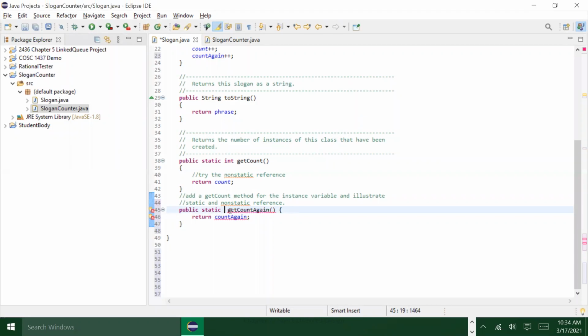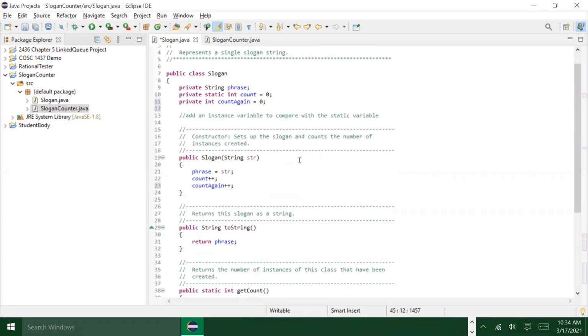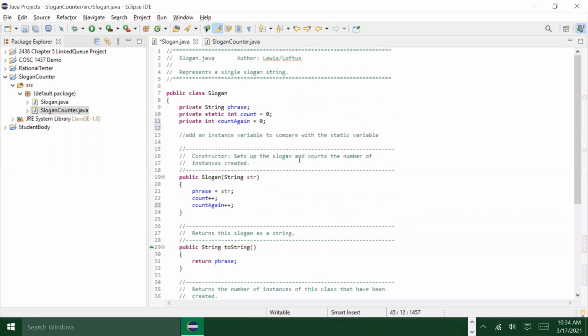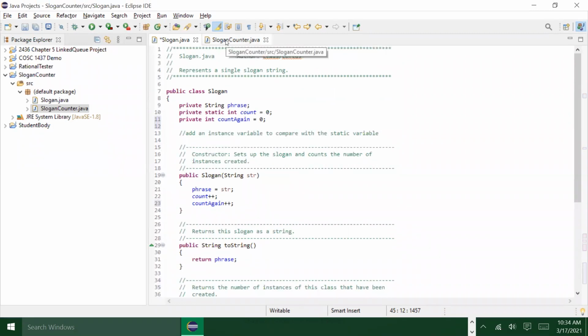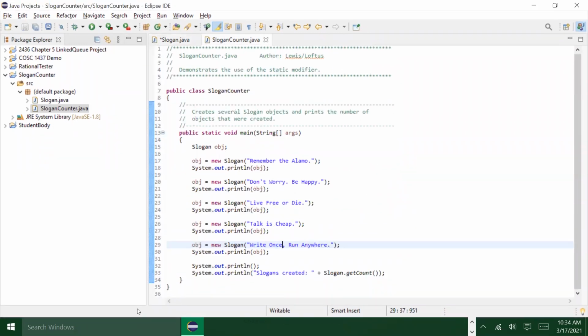Okay. So let's take this off, okay? Now it's okay, right? So let's go to our class. This is the driver, right? And the slogans created for this one.